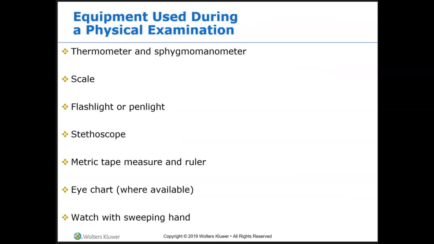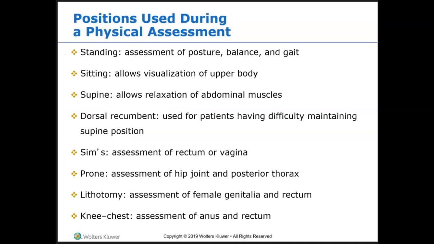The equipment a nurse will have during a physical examination includes a stethoscope to listen with, a thermometer and blood pressure cuff to obtain vital signs, a scale to weigh your patient, a measuring tape for measuring wounds or swelling limbs, a pen light, and a watch with a second hand. For lab, you're going to need your stethoscope, pen light, and a watch with a second hand that stays lit for multiple minutes at a time, right? So you don't lose the screen after a minute or two. It has to stay on.